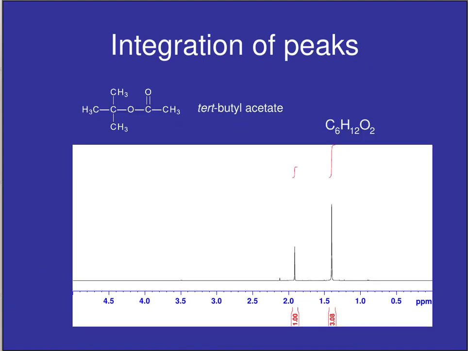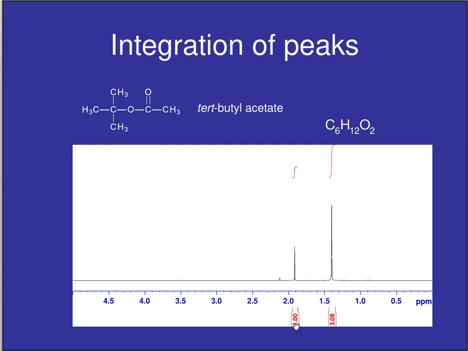So have a look here. I have got a total of 12 protons in this compound, but you'll notice the integration here is 1 and 3, a total of 4. Can you see that in order to get the spectrum to match the compound of which it was taken, we're going to have to multiply all of these by 3. So if you multiply it by 3, you'll get 9 and 3, which makes it a total of 12.